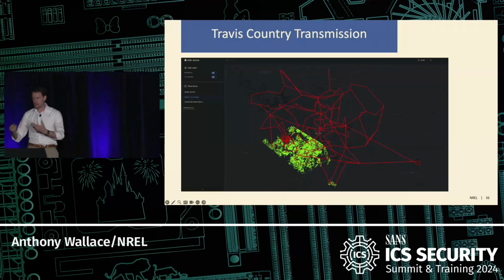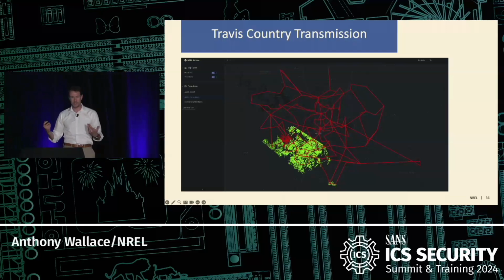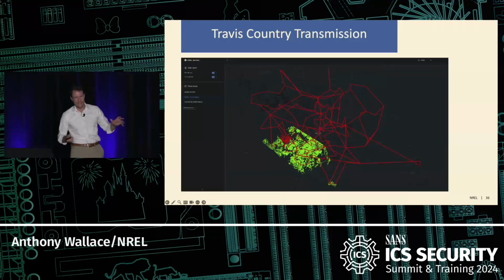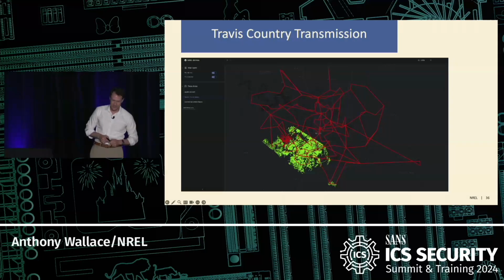For those of you who aren't coming from an ICS background, red is good, actually. Red means you're dead. So red means the line is live. Green is bad. So green, you can touch it. If you walk into a SOC and you see a lot of green on the wall, that's actually not a good thing, right? So this is some of us actually trying to test out the blacking out parts of Austin, essentially. So you'll see that a lot of that is green, and this is just an image of that.